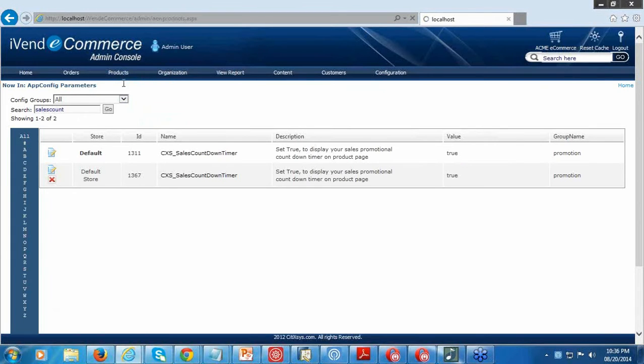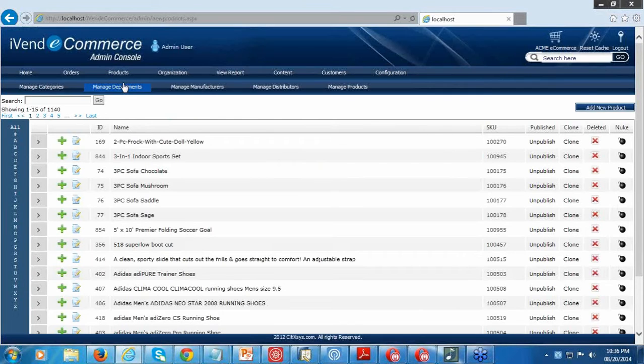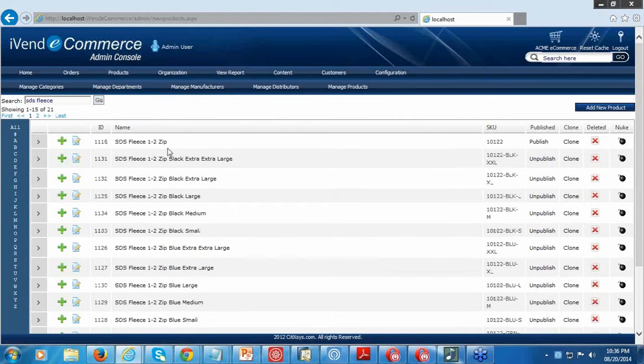And once that is true, there is a field in the product which needs to be checked so that the countdown timer appears on the product page. Just give me a second. I have configured one item for this.